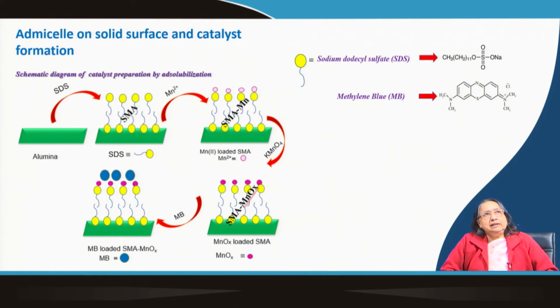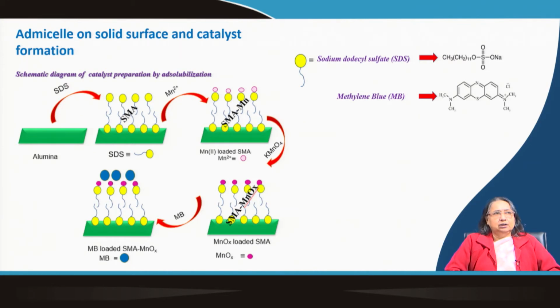What is pH ZPC? pH ZPC is a characteristic of a solid surface. It is a pH actually. At pH ZPC, the solid surface is neutral, meaning the charge is zero. But if you change the solution pH and make it lower, the surface will become positively charged. If you go to a higher pH value, then the solid surface will be negatively charged.